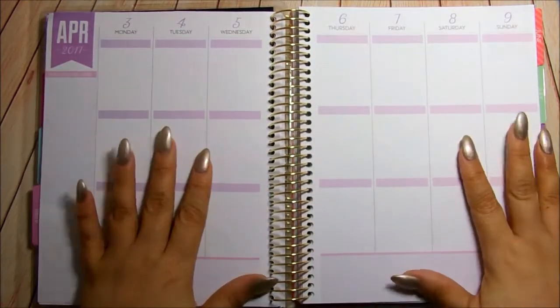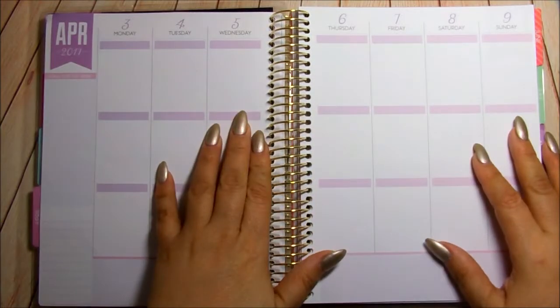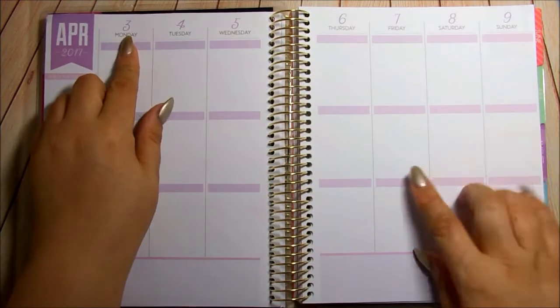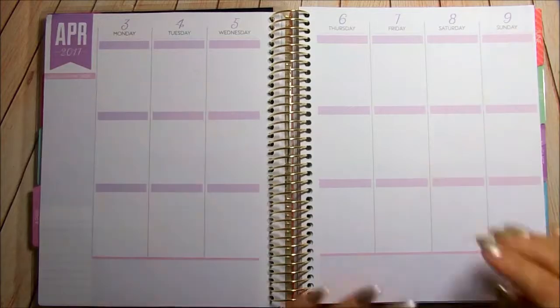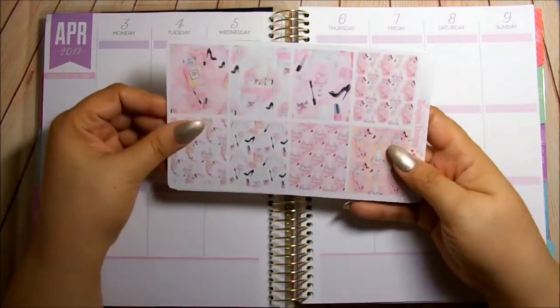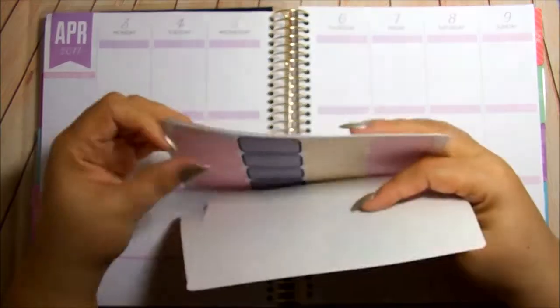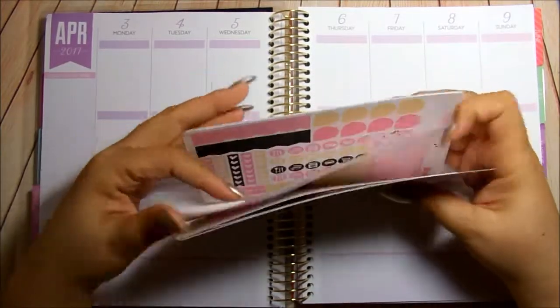Welcome to another plan with me and my Recollection Coil. This week I will be planning out April 3rd through the 9th. And the kit that I will be using today is this kit from Formless Design. This is, I think, a 7-page kit, or 6.